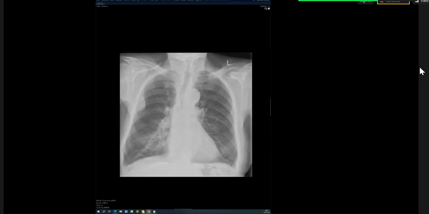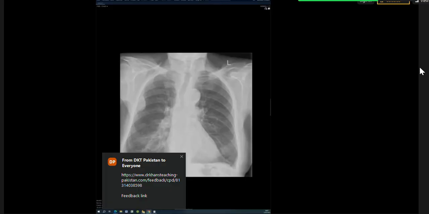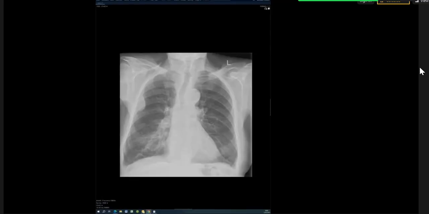I can't keep track of the chat. It's moving too quickly. For the sarcoidosis case, silicosis in coal workers can also cause lymph node calcification. Was it the posterior predominance that made sarcoidosis more likely? Yes, absolutely. It was the typical appearance. In coal workers, pneumoconiosis, you tend to get lung calcification as well. That's something sarcoidosis does not tend to do. The nodules you get in pulmonary sarcoidosis don't tend to calcify, whereas in coal workers, you tend to get lung nodule calcification as well, and the lung is a bit more rough looking, dirty looking, scarred looking.